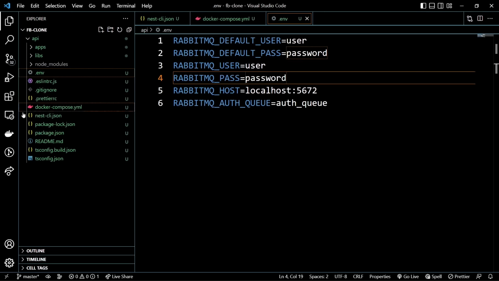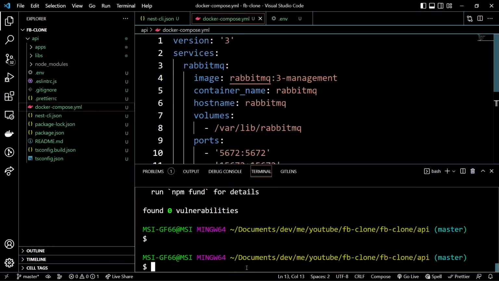So let's go ahead and open up the command line, and we can simply run docker-compose up. And actually, before I do that, let's just see if that works, just to make sure.